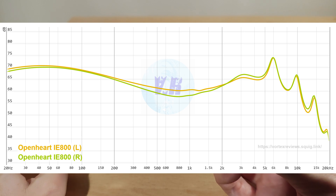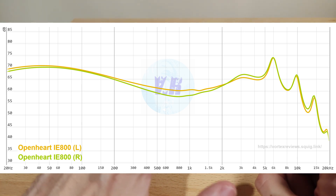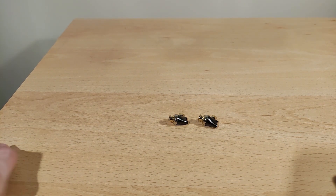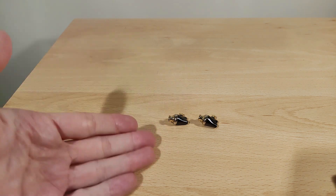If the treble wasn't as spicy at the top and the channel matching was better, these would actually be a really good set for an essentially replica item. I went in blind with zero prior graphs or feedback, which is the best approach to avoid placebo effects. The treble is okay but I wish it was smoother. At under 20 pounds it's affordable, and I hope they're not discontinued. In conclusion, I was expecting a bit better — the quality control needs to be better, though this may be a one-off unit.